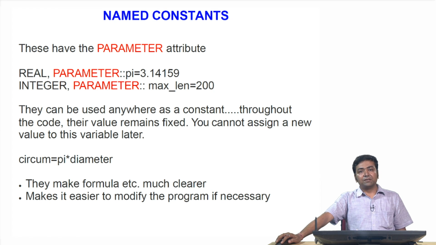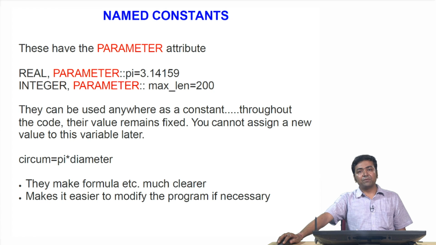So, the way to use it is, suppose I want to store the value of pi and I want to use it in n different places in my program. At the beginning of my program I will declare a variable which I call pi, declare it as a real type of variable, and use the parameter attribute along with my variable declaration, and then I set the value of pi to the actual number. Once this is done, wherever I use this variable pi in my code, the code will always take this value.